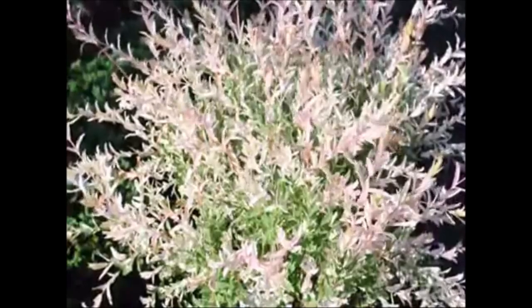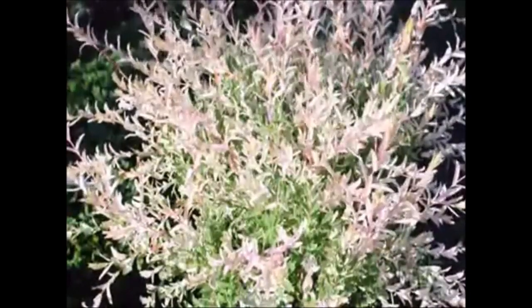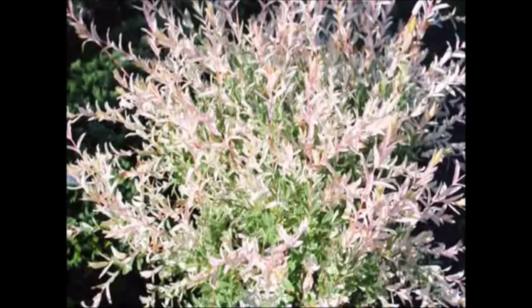This willow likes to grow in moist, fertile, well-drained soils. It will tolerate poor soils, sandy soils, or clay, but the Nashiki willow is most noted for wet soils, and will tolerate drier conditions once established. Make sure when you're planting this willow, it gets ample supplies of water — not like it's a pond, but make it so that it never dries out.